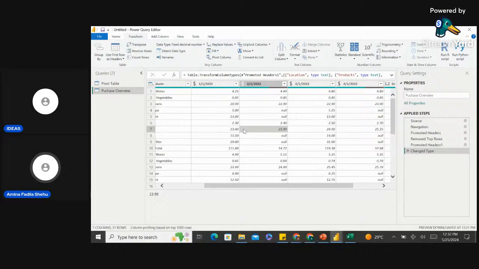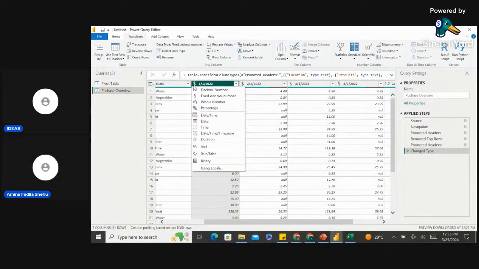There are many ways to do these things. To be honest, Power BI is so easy. If I give you guys and just tell you explore, I know all of you will come with different things. It's very straightforward, literally. So another way is here, that's what I used earlier. If you don't have a lot of tabs and you just want to change one, this is what you can do. You click on the 1.2 or whatever, if it's a dollar sign, whatever the type is there, you click on it and you change it.